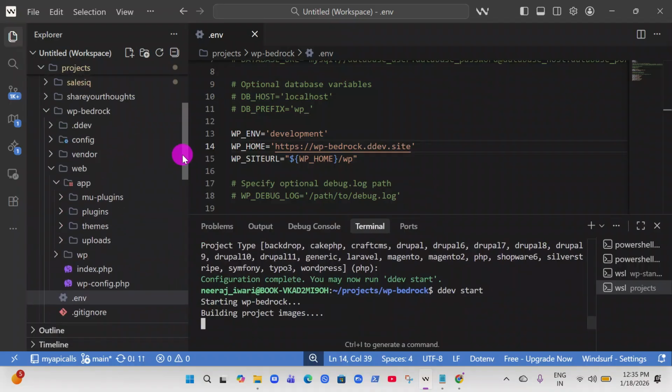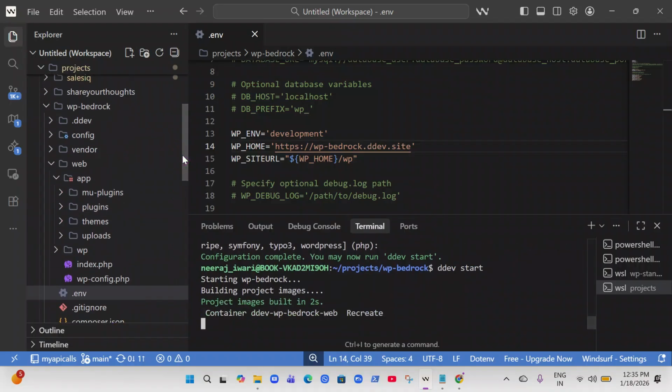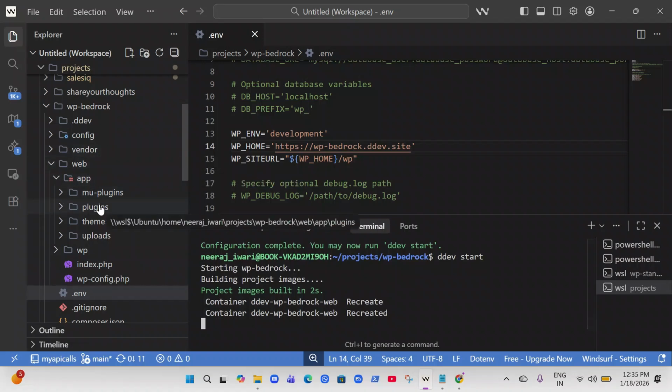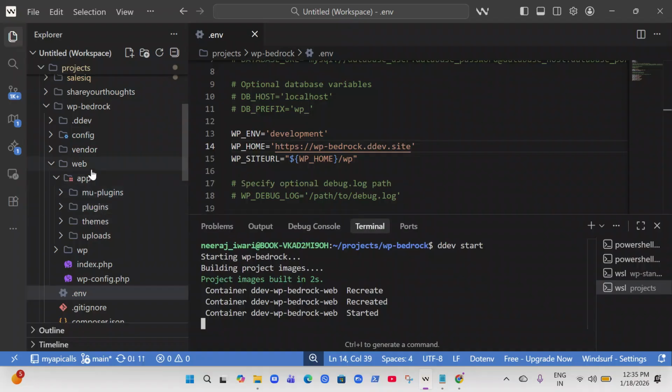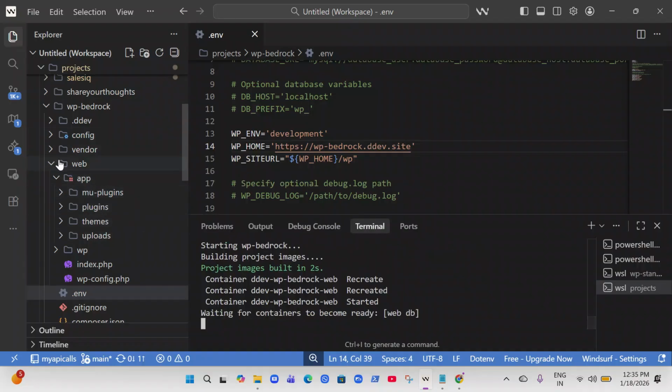This is 403 because currently Bedrock does not find which file to run. So we need to set our SSH or Apache or Nginx server to route to web. Web should be the root folder.